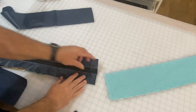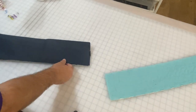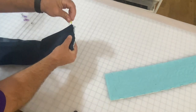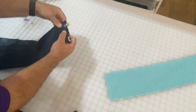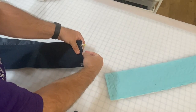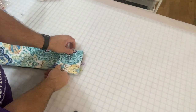Now it's good that I changed this so I don't do one big long piece, because it's going to work out better since I don't know how long this entire thing needs to be. And this is going to allow me to attach those pieces together once we figure out how big the entire thing needs to be. Because we're not doing a rectangle or a square where I could just measure all four sides. We're doing this unusual shape. So a lot of it's going to depend, when we finally pin it all together, on how long these actual materials need to be. And here on the top, we'll put that together.